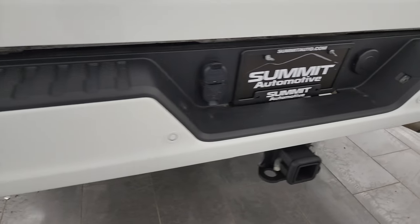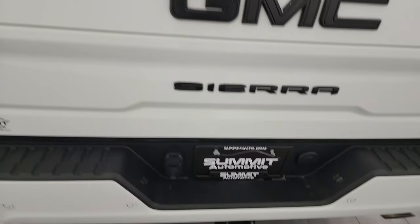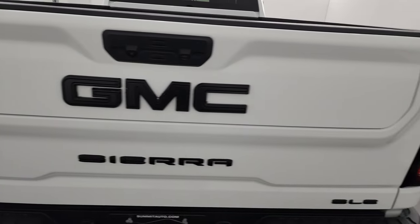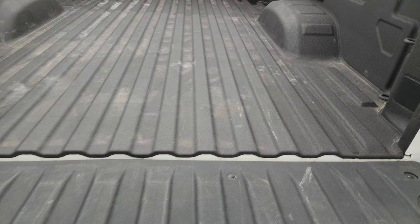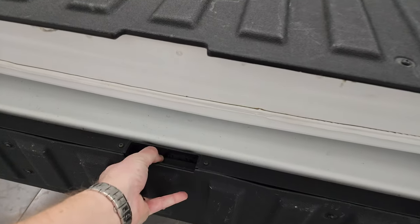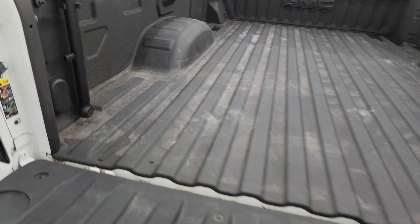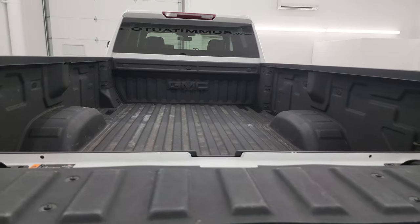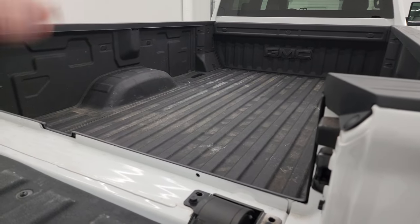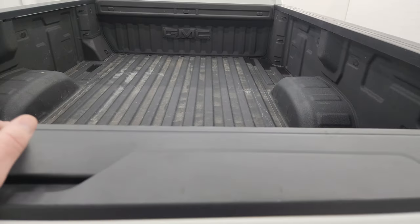Coming around to the back, the rear bumper's in fantastic condition. You get the rear bumper steps and the parking sensors back here. Full towing package, which includes the receiver hitch, 4-pin and 7-pin wiring. You get the multi-pro tailgate — it's a shock-assisted drop, so it's never going to slam down on you. The tailgate piece folds down so you can get into the truck like a step, with a handle as well. You can also put just the top part down, so if you're hauling lumber or something, you can have it angled up. A lot of cool things you can do with this tailgate.